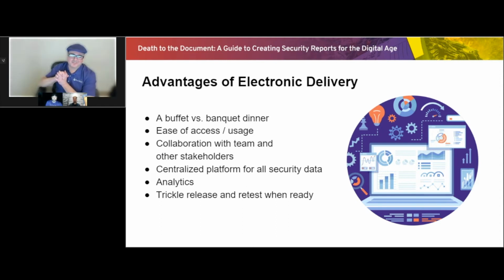All right, well, that's the problem. Let's talk about the solution, right? Let's talk about what the world might look like if we have a web-based platform that we can actually deliver this data to our clients with as the primary method. Now, for purposes of being emphatic, I'm preaching that I want to kill document-based delivery. The reality of the matter is people are always going to need an artifact of the engagement, something they can give and show when it comes time for their SOC 2 or ISO 27001 audit, or when someone asks them for a letter of attestation. But that doesn't necessarily have to be the primary deliverable. It doesn't have to be how we design it.